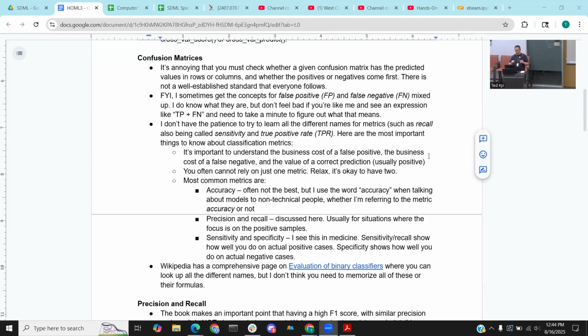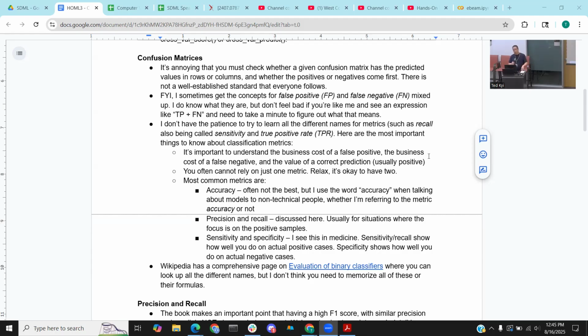All right. So having said that, for me, accuracy is something that's often reported, and I use it as a colloquial term when I'm writing documentation for non-technical people. I generally don't use precision, recall, sensitivity, any of those other terms. I say we have a very accurate model. I might not actually literally mean the technical term accuracy. It's just the English word that I find business stakeholders relate to.